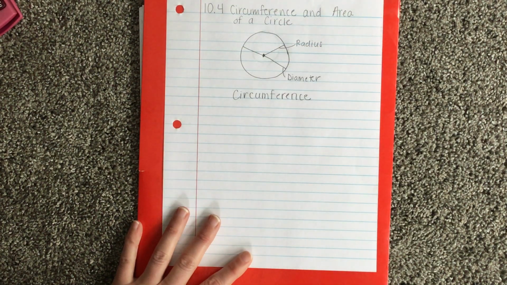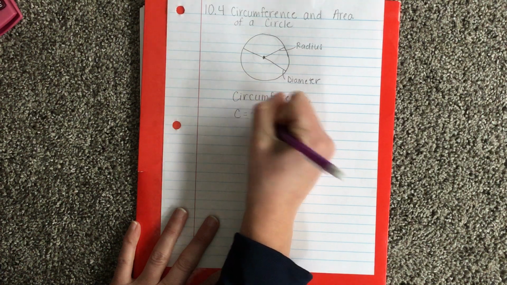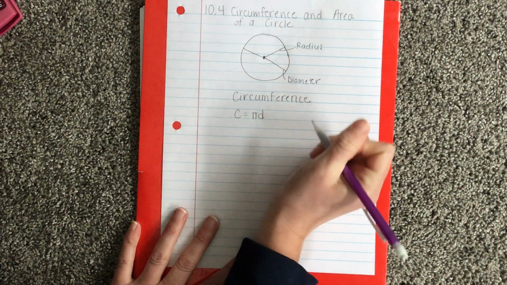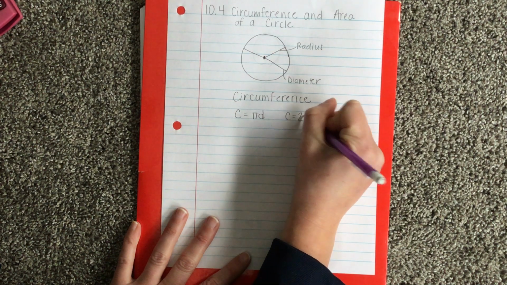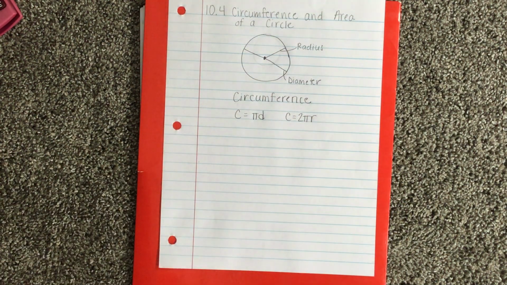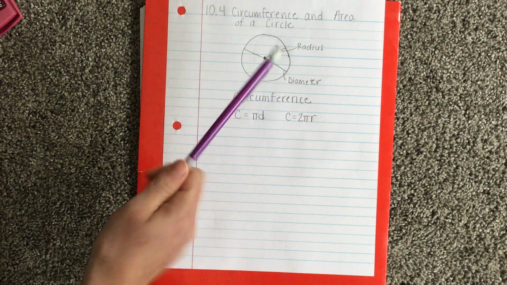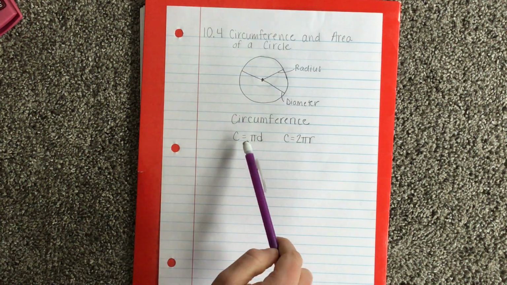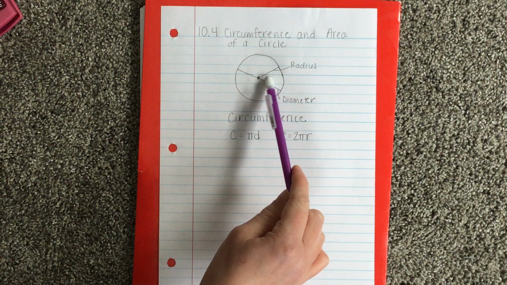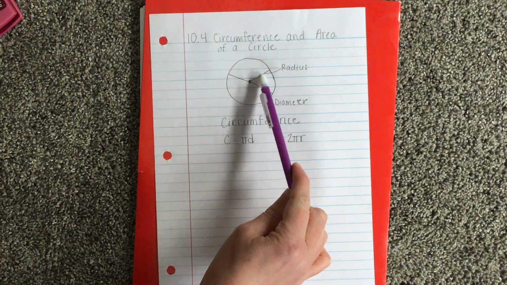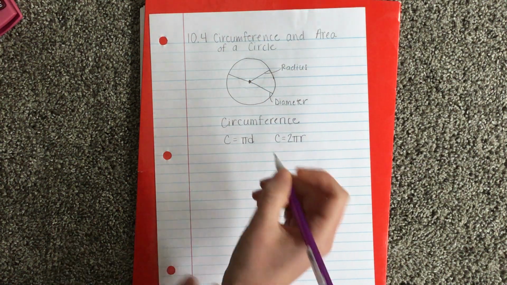There are two formulas to find the circumference of a circle. Pi times diameter, or 2 pi r, 2 times pi times the radius. These formulas really mean the same thing, because if you look at our background knowledge, you're going to notice that you're multiplying pi times this line, or 2 of the radiuses, which equals the diameter, times pi.